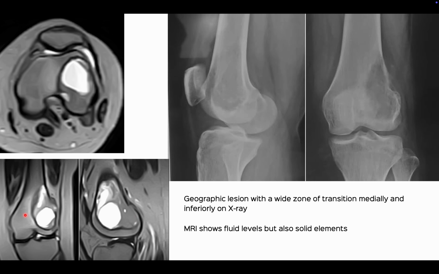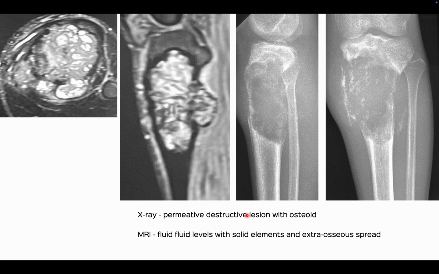And note the complete absence of marrow edema in this patient. So these are the ones that get mistaken for ABC either on MR or sometimes even on biopsy if it doesn't sample the correct area. And that's where often there is a conundrum of whether this is an ABC or a telangiectatic osteosarcoma.